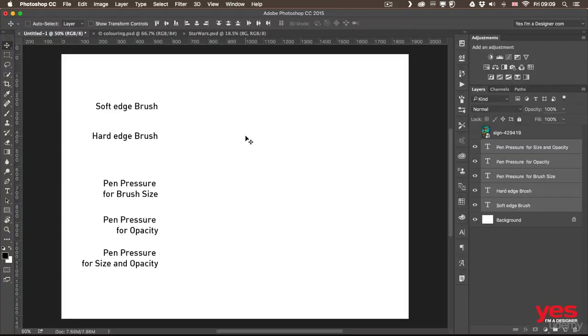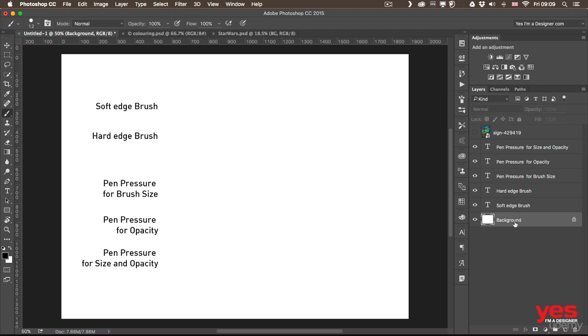The brush tool is a very important tool in Photoshop, especially for concept artists or any type of digital artists who use Photoshop for their work. The brush tool is here in the toolbar, or you can of course press B as well to access it. And once you have the tool, you have to make sure you are on a layer that supports painting. This is any layer that is a normal layer, a raster layer, and even the background layer will do for that. So all you need to do is to start painting with it.